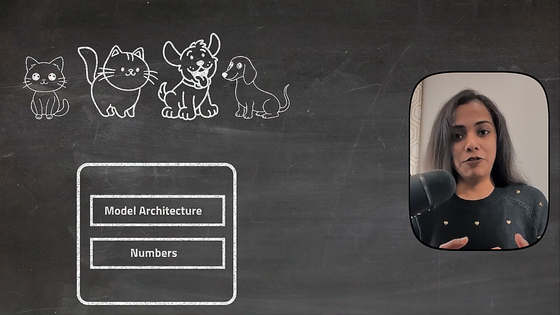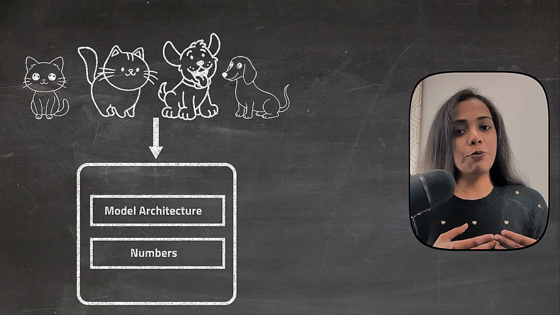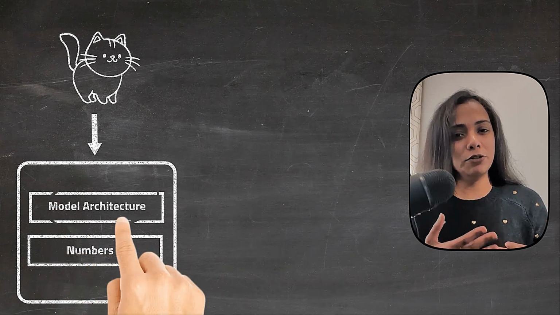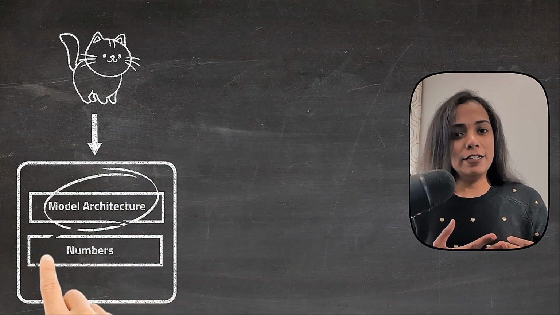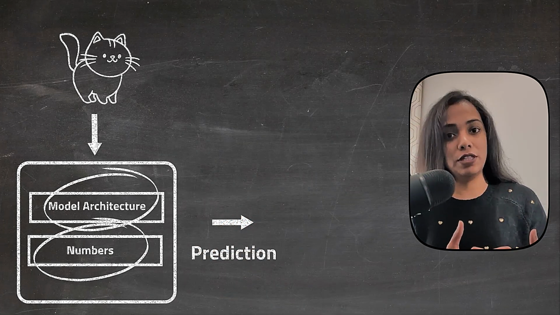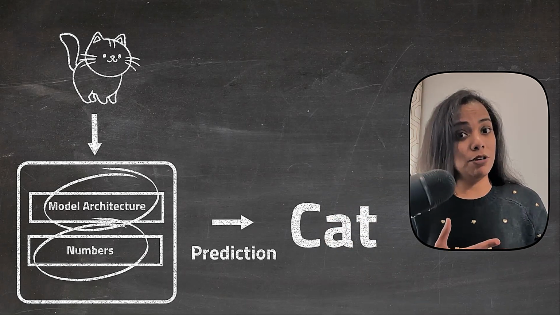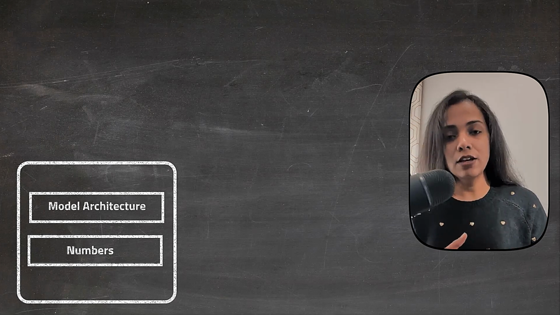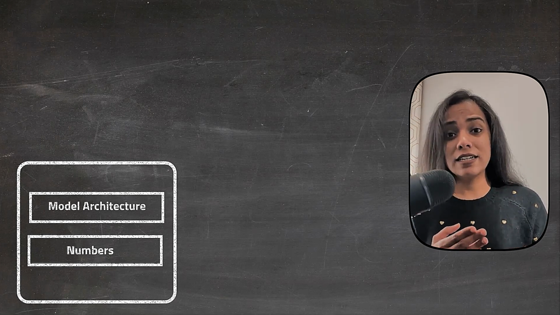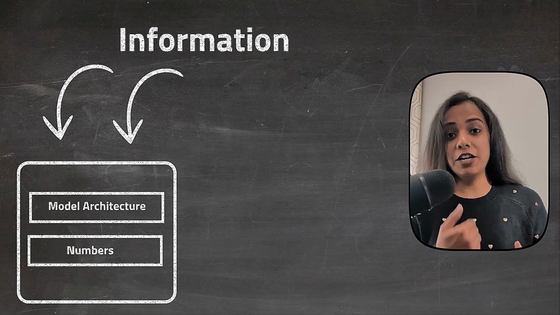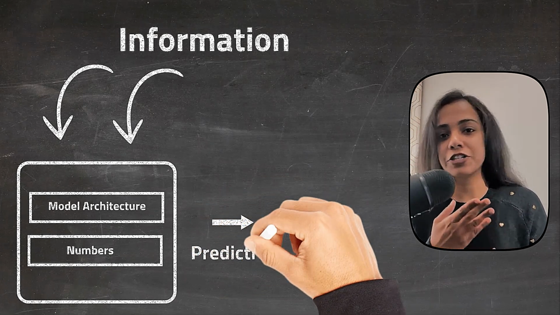So for example, if you have a model architecture that can detect a cat or a dog in an image, then when you provide a new image to this model, the model looks at the pixel values of this image, and there are precise instructions in the flowchart along with the numbers associated with it, which will process the pixels of this image and give you an output where it predicts if there is a cat or a dog in the image. So essentially, the numbers that are inside this model are responsible for how the incoming information is processed by the model and how predictions are made.